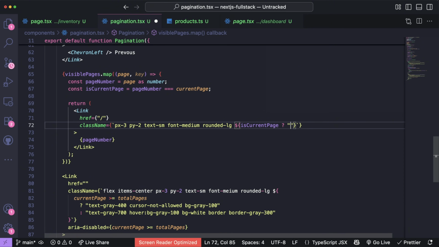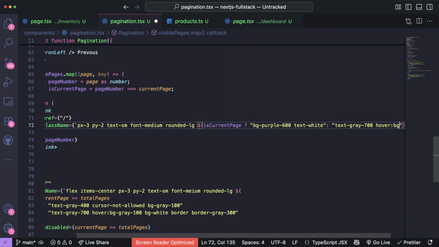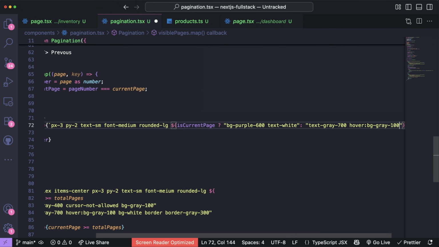Why? Because if it is, then I'm setting the BG to be purple 600, and the text to be white. If it's not, then I want to set the text to be gray 700, and I want to hover it to set it to BG gray 100.